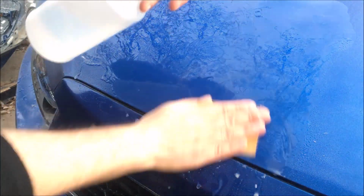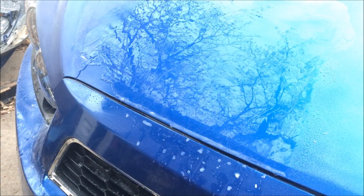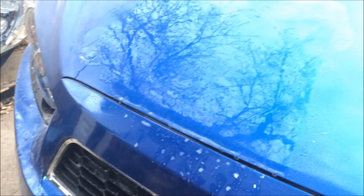Alright, I'm going to go ahead and wet sand it for about 5 to 10 minutes, all the left side of the hood, and be right back at you. Okay guys, next we're going to move up to 1200 grit, and I wiped off the surface with a microfiber towel. So we're going to just keep doing what we're doing.